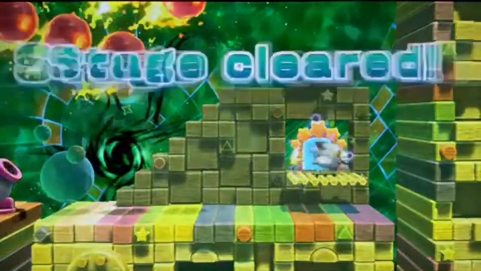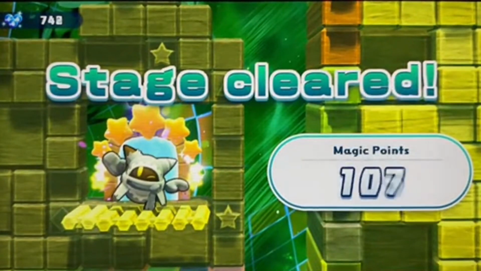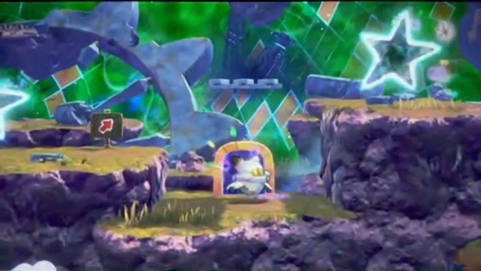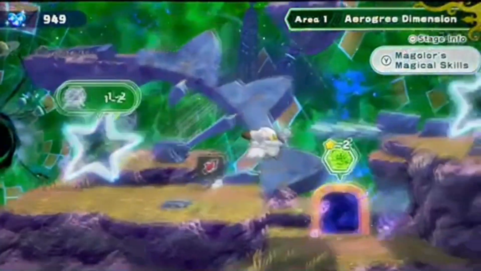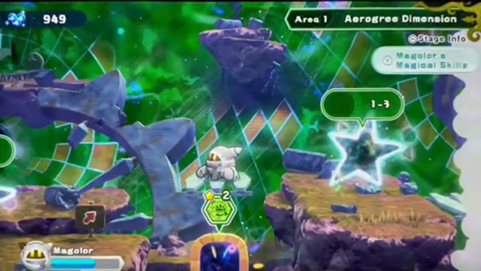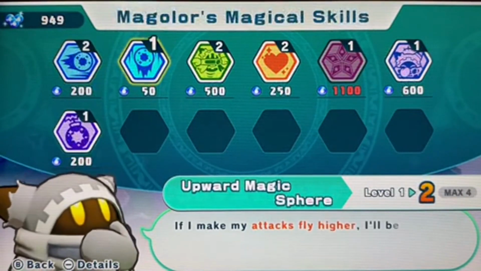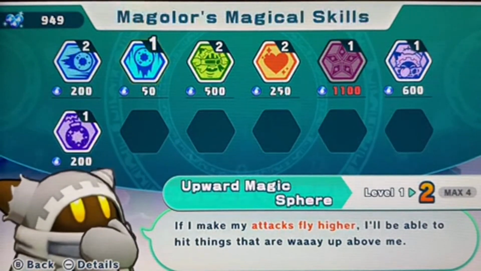That was actually a fast run. First time clear bonus. All right guys, that's gonna do it for this video. Remember, collect points and boost Magolor's abilities so he can recover. The five remaining spots are not available because I didn't get far.